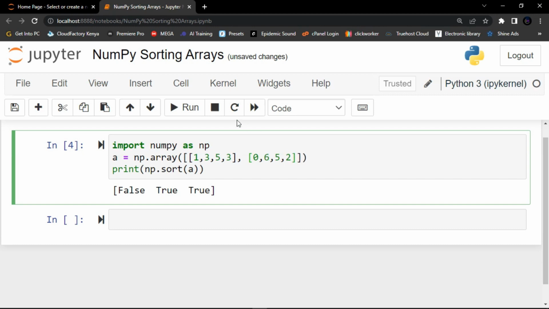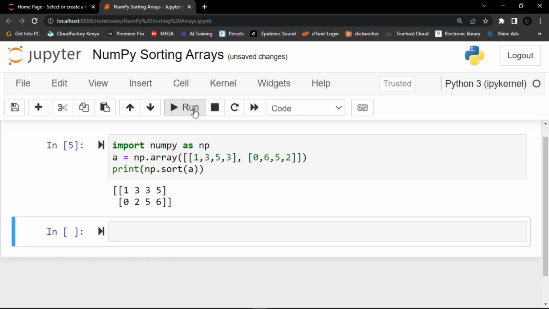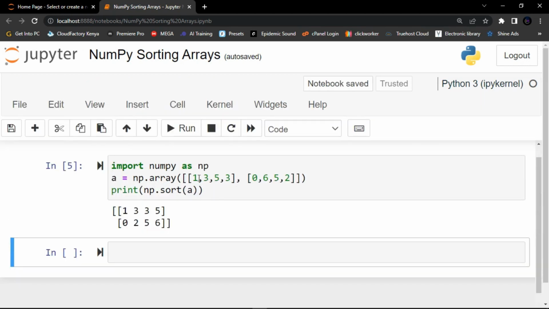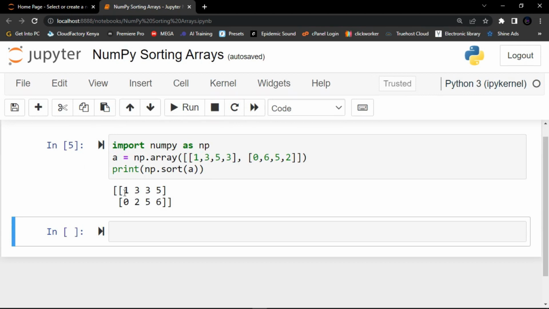Now to run it, I'll click on the run button, and you can see that both elements are now sorted in this two-dimensional array. The first array is sorted in ascending order, the same way as the second array.